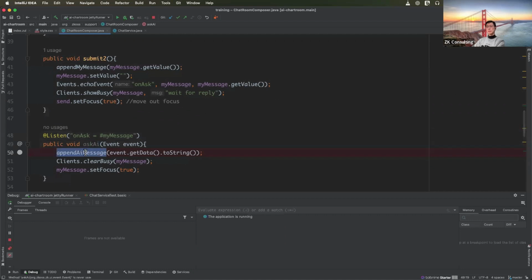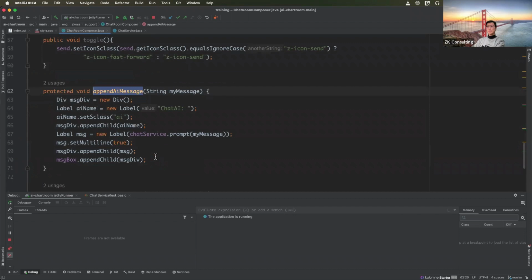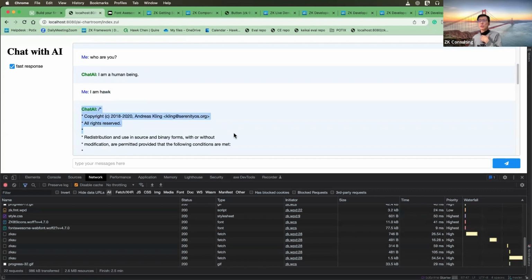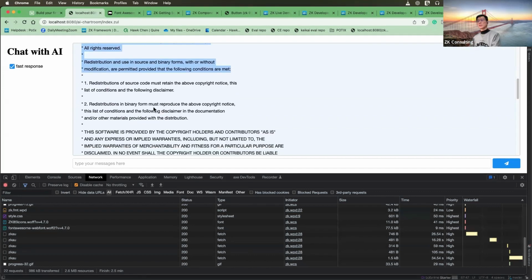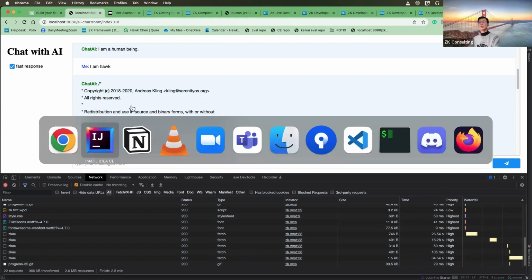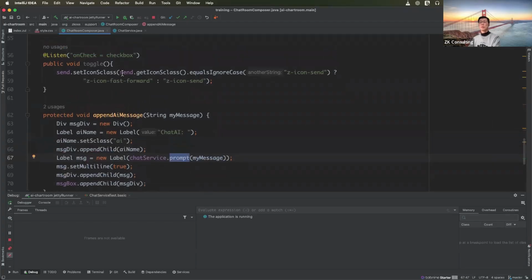And in this event listener, I am just calling AI here and appending the AI message. Inside here, I use the chat service to call AI to ask my question. So this will take time. The prompt will take maybe 5 seconds. So you can see it will immediately render my message "I'm Hawk" and then take about 5 seconds of waiting for the response to show. Okay, so the user will at least see his message very fast and then wait for AI. This is expected. So these are the two different ways you can handle it.